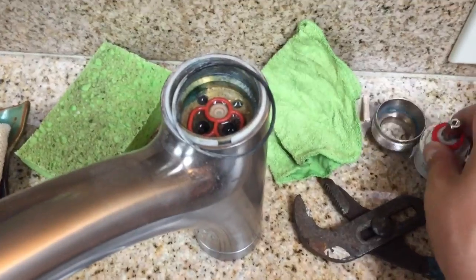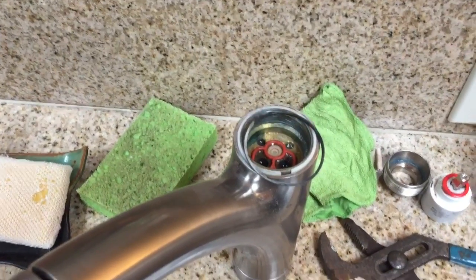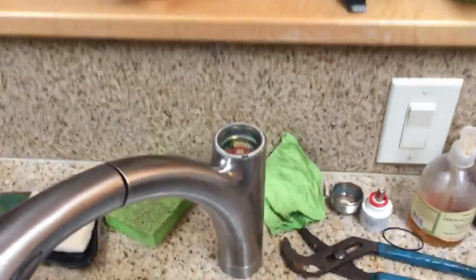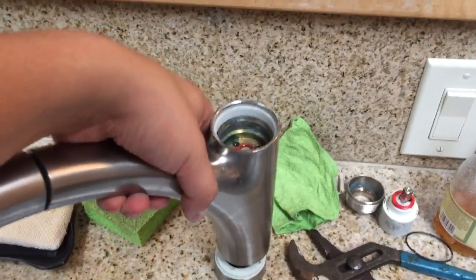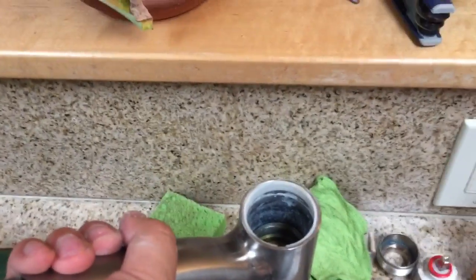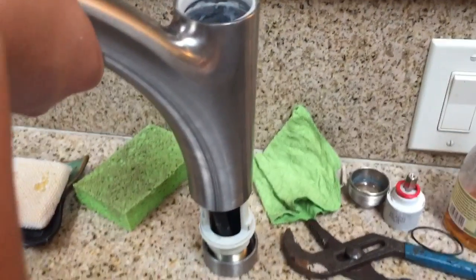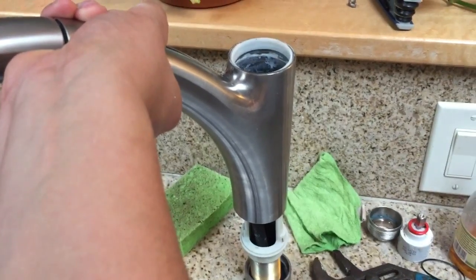So now, assuming that you have loosened the nut that holds the whole sink fixture in place, or the faucet fixture in place, you should be able to pull up on this, and it's going to give resistance because there's naturally oxidation and buildup. But you pull up on it, and what you're looking at now is a little white plastic sleeve or collar, whatever you want to call that white plastic, and I'm about to pluck it out. But what you see underneath is you can pull up on the fixture quite a bit because you've loosened and removed that nut underneath, which normally would hold this whole thing in place.